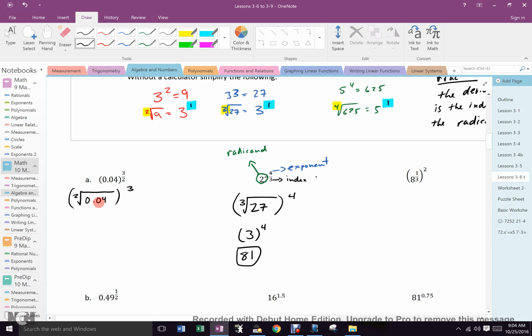Do I know this square root without a calculator? Yes, I do. Because that is the square root of 4 over 100, isn't it? Isn't that 4/100ths? Okay, so what's the square root of 4? 2. And what's the square root of 100? 10. And all that's cubed. Do I know what to do when I have a fraction cubed? Where does that exponent go? To everywhere. So I'm going to get 2 cubed over 10 cubed, yes? What is 2 cubed? 2 times 2 times 2. Don't say 6.